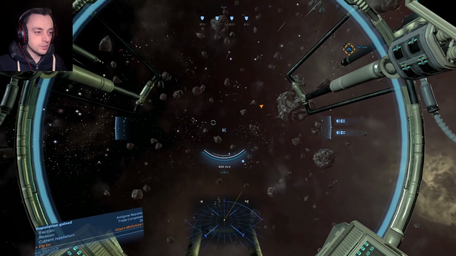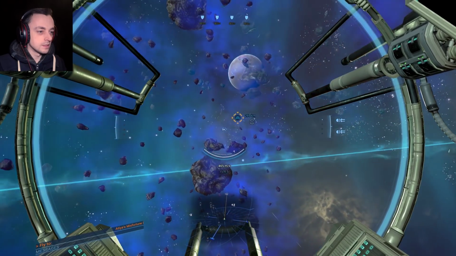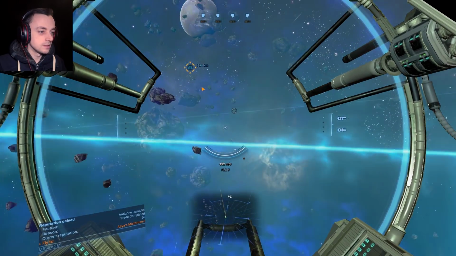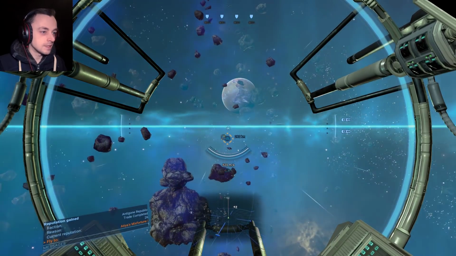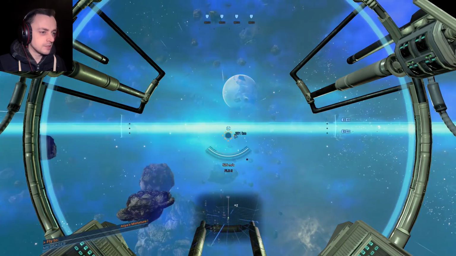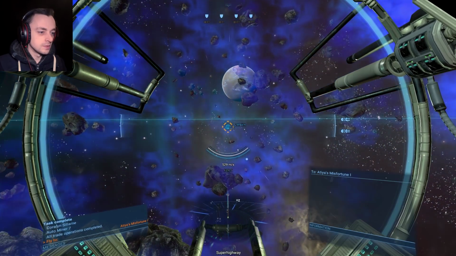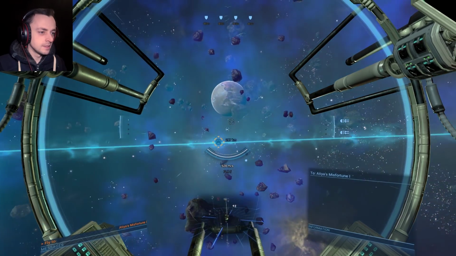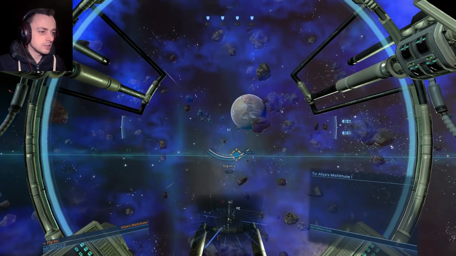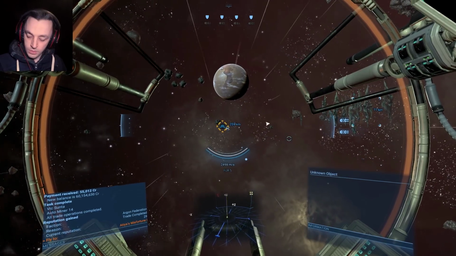I might scan the sector a bit as I go, so that might take a little while. Oh, look at that. Little bit of space dust. That planet's not covered in fire like the last one. That's unusual. Superhighway. It's not labelled as red either. That's strange. Oh, look. Unknown object. Yes, yes, yes.